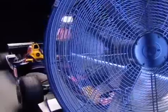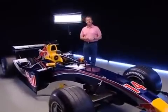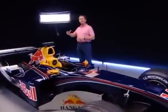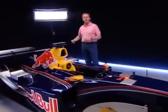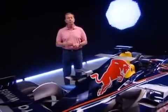So the air has been used and abused as it passes along the car, both for cooling and to generate downforce. It's then discarded in an angry mass directly into the path of the following driver for his car to handshake and manage. That's why it's so difficult to follow closely and to pass easily. With the complexities of today's Formula 1 cars, it's no wonder most of the teams are spending tens of millions of pounds creating new wind tunnels.